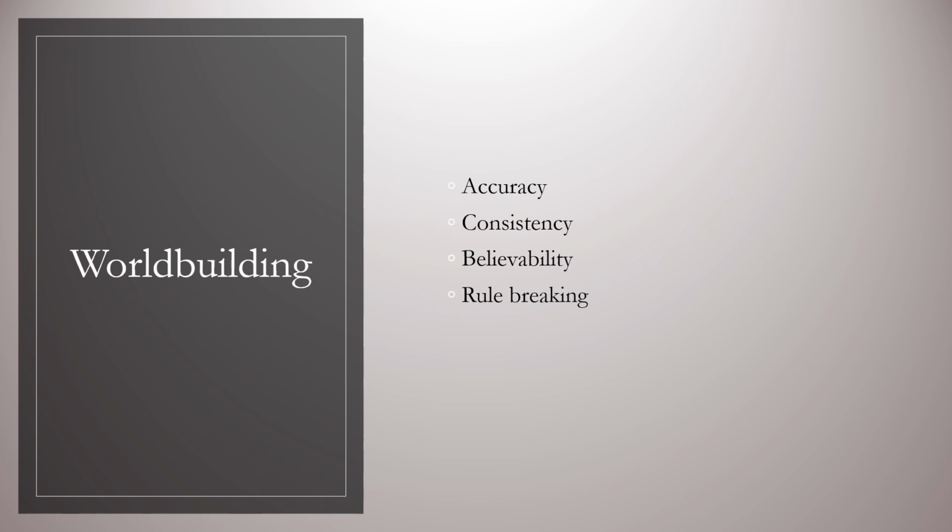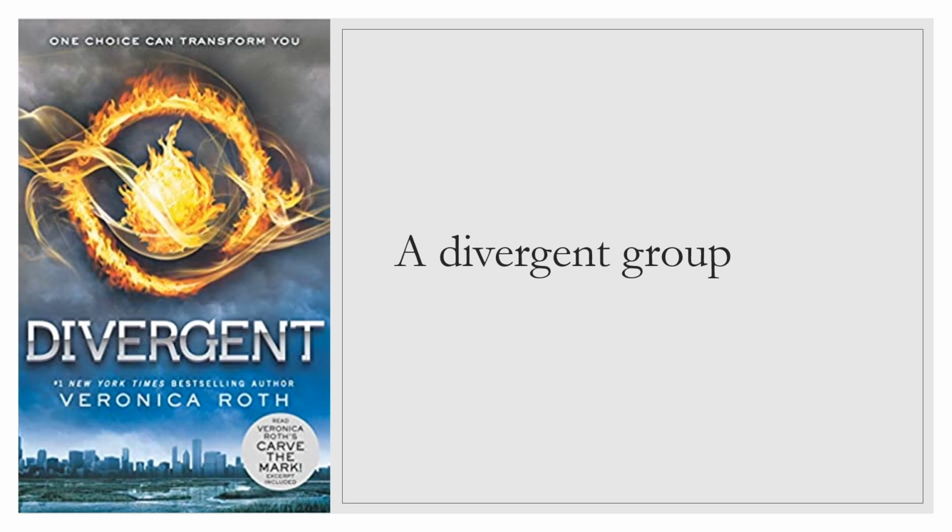While some rules like this can't be broken, other rules can. Like if a species or group of people have a specific power, usually only 1 or 2 characters can be special. The protagonist or the antagonist, or both. It's possible even that a group the main character finds out exists have multiple characters as well. And these are probably going to be the outcasts. In Veronica Roth's Divergent series, Tris is introduced to a group of people like her that she didn't even know existed. So in Roth's world, there are multiple outcasts which break the rules.